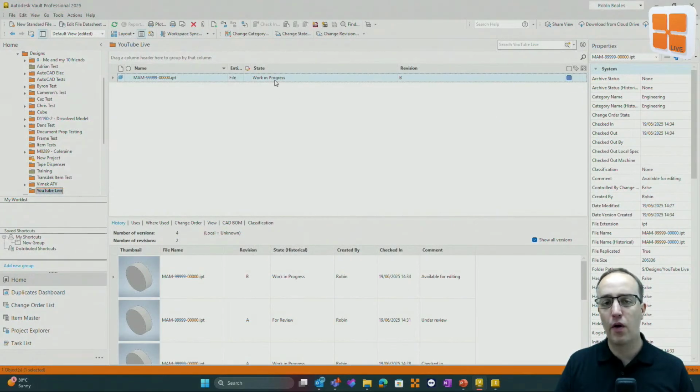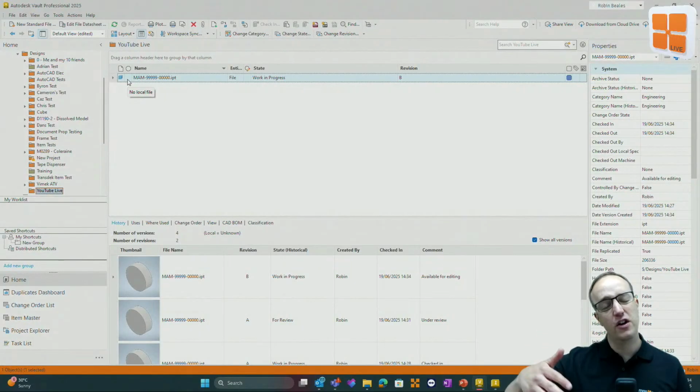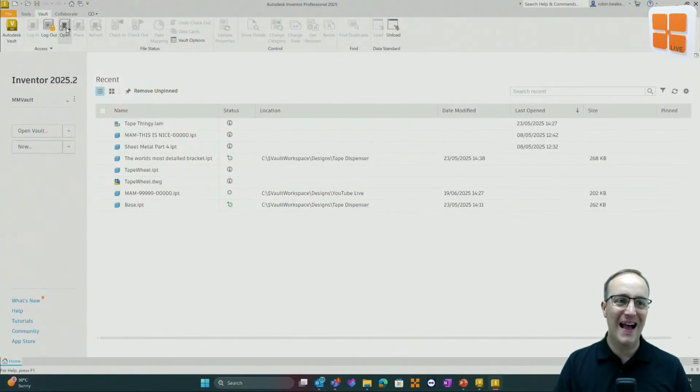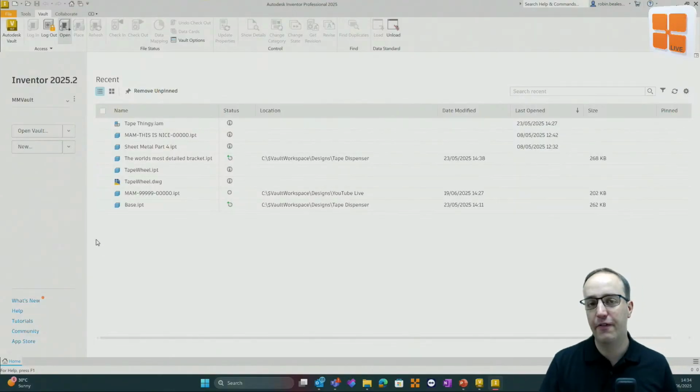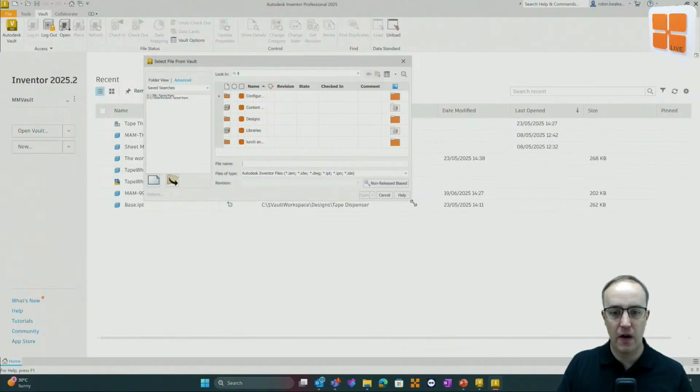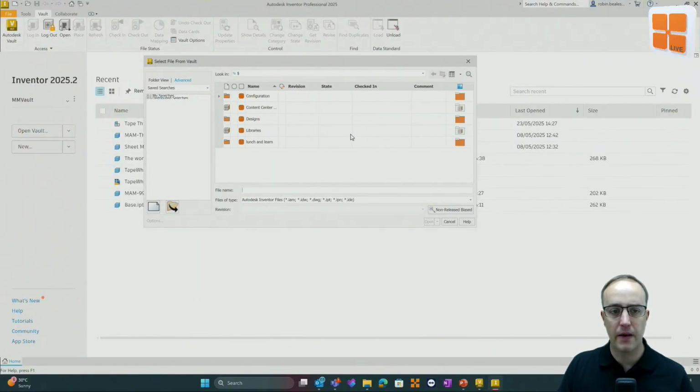By going to work in progress, we've set our Vault up to bump the revision to B because we're working alphanumerical. So we have revision B now sat there without the padlock, ready to use. A lot of these functions can also be done inside of Inventor or AutoCAD. So should I want to go to my Vault tab and open from Vault, I have the ability to open directly from Vault using Inventor rather than having to work on the file inside of the Vault client.